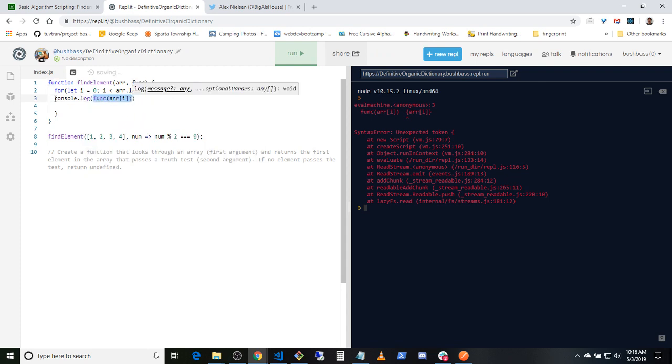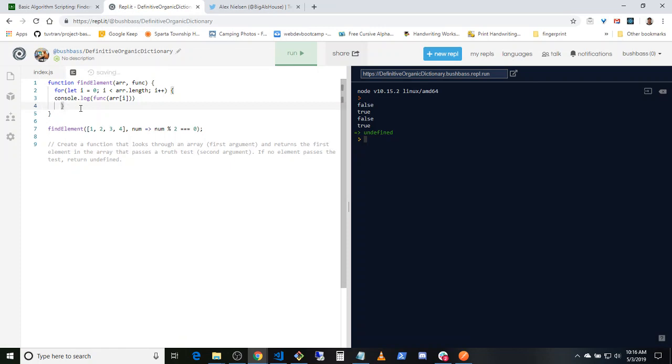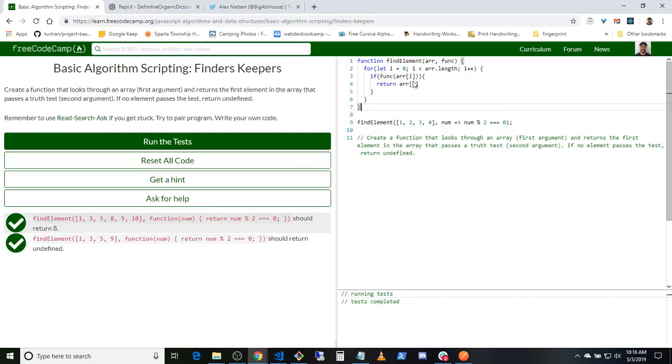My point was that if you do something like this, as a newer programmer, I would have said if function array i equals true, but you don't need to do that. If the function is already returning true or false, then you don't have to say if it's false. You just write it like this, and it automatically returns true or false. So I was trying to incorporate that into shortening this code, but this video is getting longer. We're trying to keep these videos short, so you get the point. It passed our test already. Let's just leave it at that.